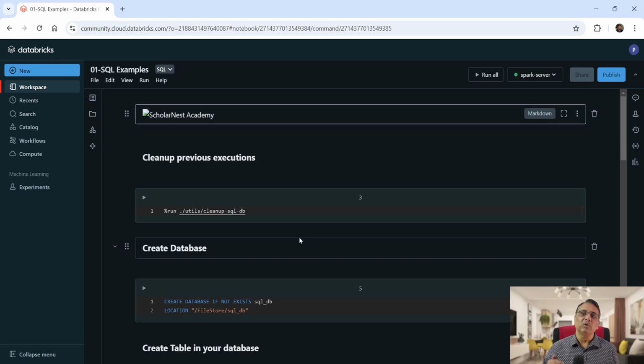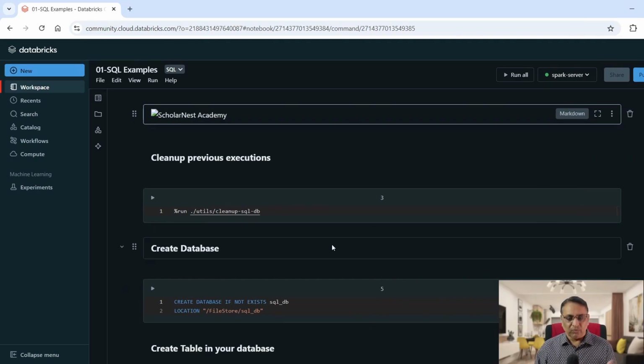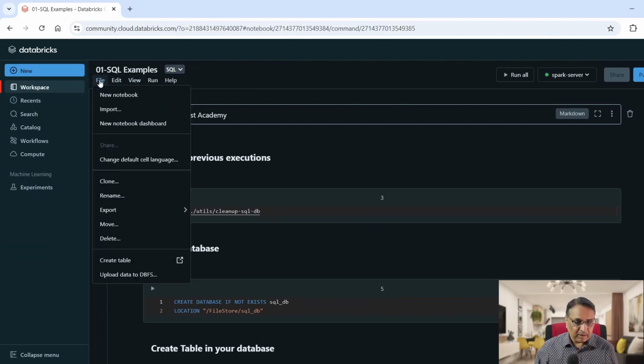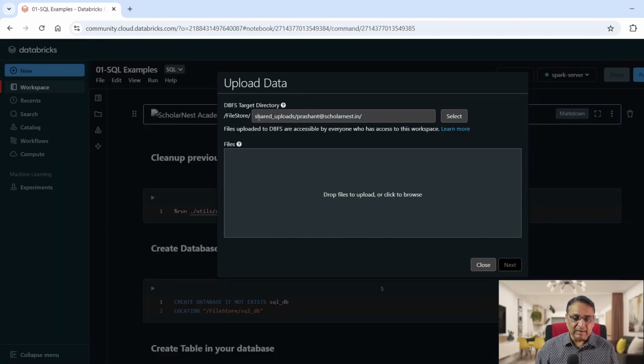So you have to upload your sample data or your learning data or your database data to this environment in the cloud. How to do that? That's very simple. When you have opened this first SQL example from the completed directory, come to file and upload to DBFS. Right? DBFS is the Databricks file system which sits in the cloud. You can upload whatever you want into this, and once it is uploaded, you can access those things from this environment in the browser. So click that and you will see a box like this, right?